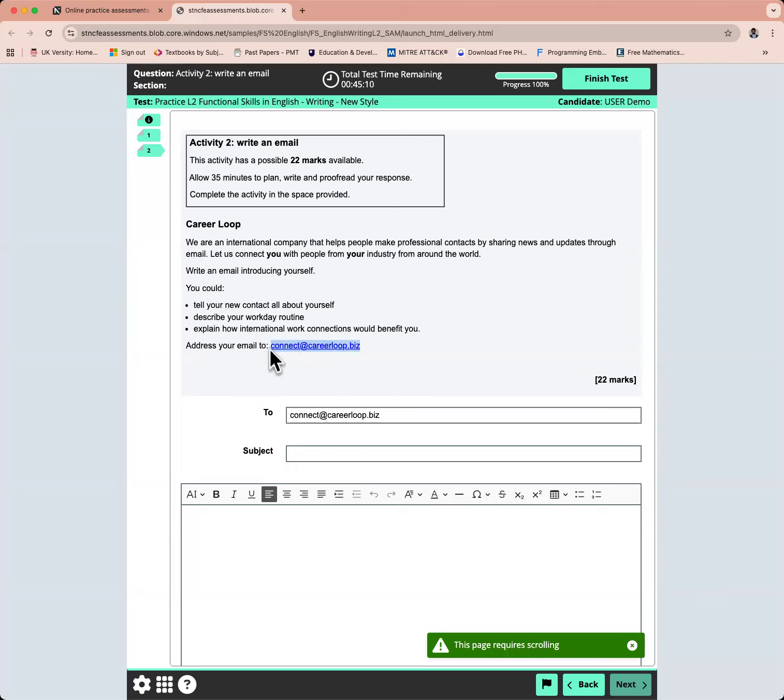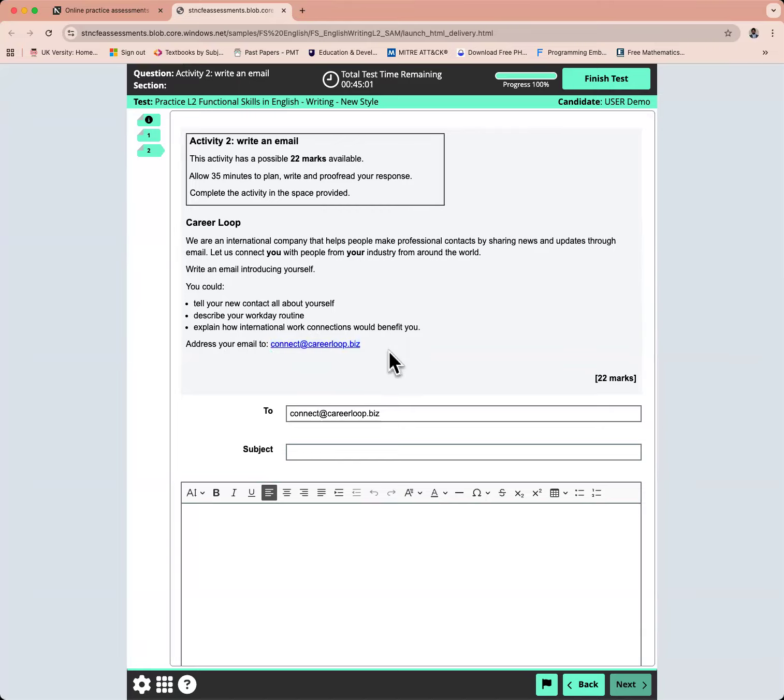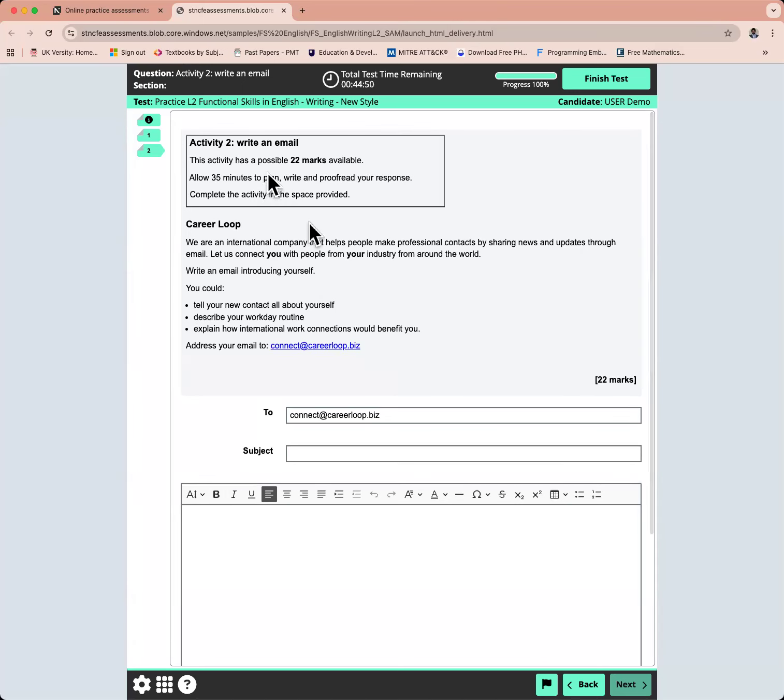The first thing I'll do is look at two or three things, understanding from the instructions given. First part is there is no word limit given here. But generally, when we do write emails, these emails are between 150 to 175 words. They can be shorter. You can sometimes write very short emails as well. But because you're doing an exam and it's 22 marks, what I would assume in this case is that anything less than half a page would not be acceptable. You would not be graded well in terms of this activity.